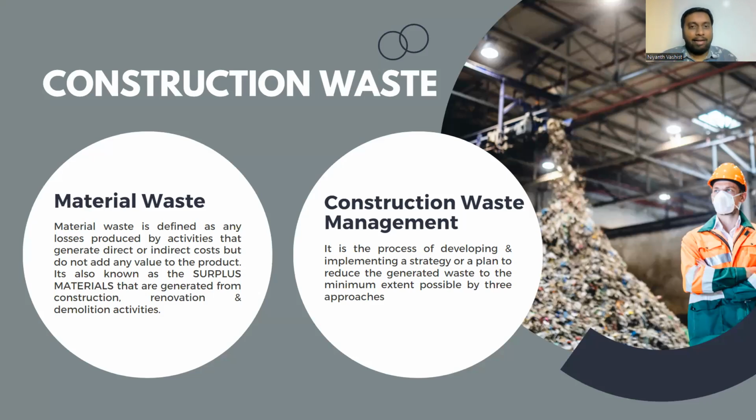Now, in terms of simple definition, it is any loss produced by activities that generate direct or indirect costs, but it does not add any value to the product. Now, these are called surplus materials. That means if you order, let's say 100 blocks, but you use only 70 blocks and you don't know what to do with the rest 30 blocks, that will be the surplus material which will go into waste.